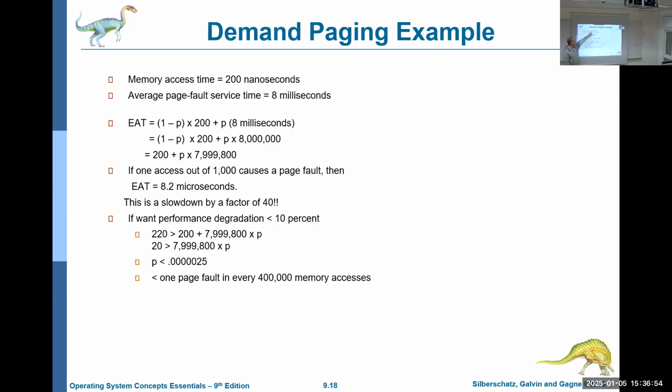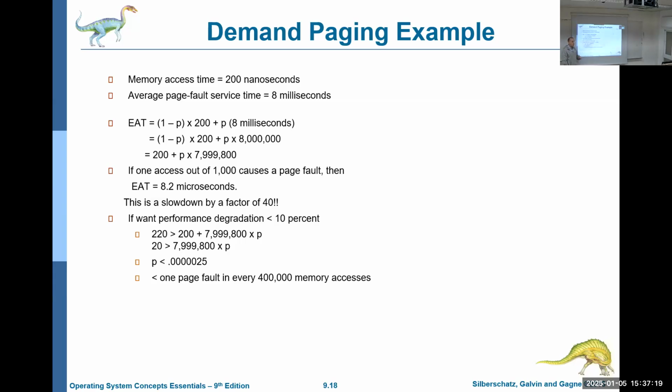This is 200 nanoseconds. They really are screwing around because they changed this in a very mean way into microseconds. If they left it as nanoseconds, it would be easy to understand. This is 8,200 nanoseconds versus 200 nanoseconds. Well, if you take 200 multiplied by 40, you get 8,000. So it's a factor of 40.